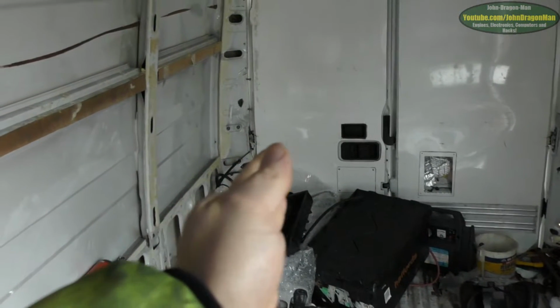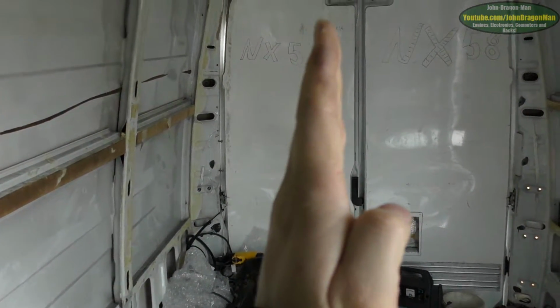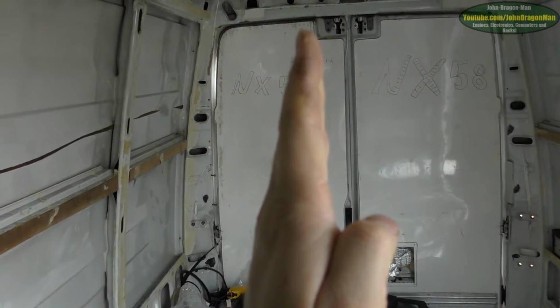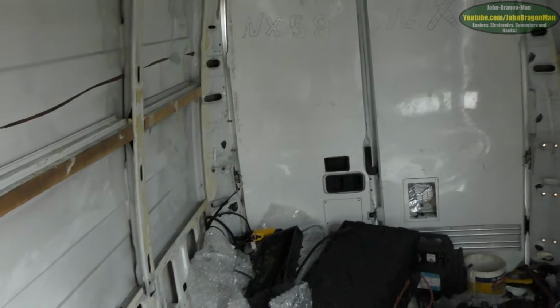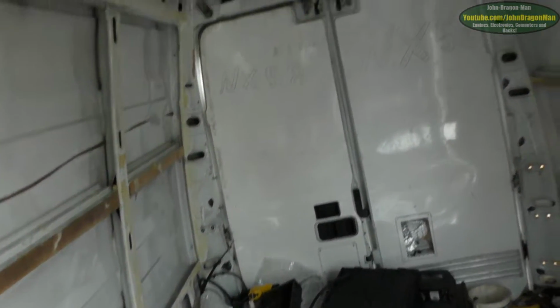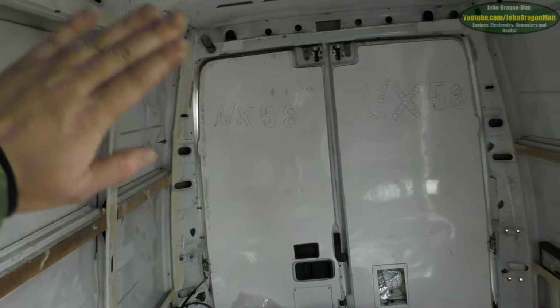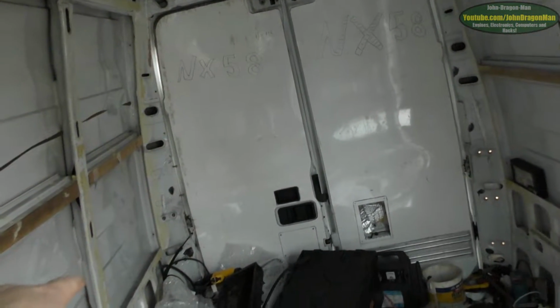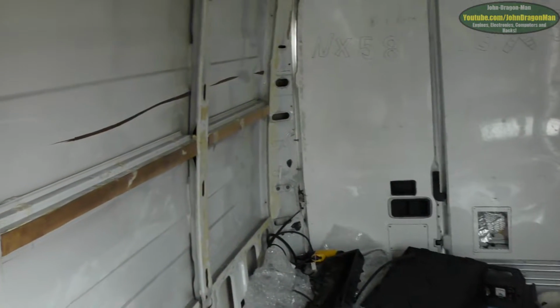So that wall there is going to be the garage wall and the bunk bed wall, insulated and whatever. So there's going to be obviously a back panel down there, which is where your feet or your head will go, depending on which way you want to lie. It's up to you, it's up to us.